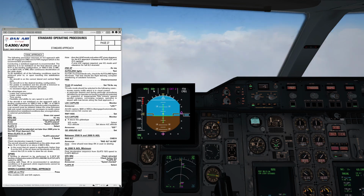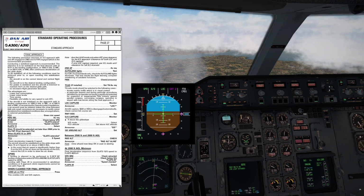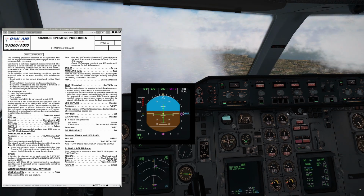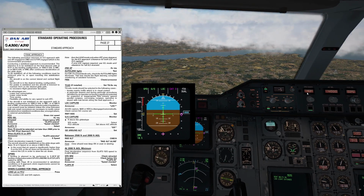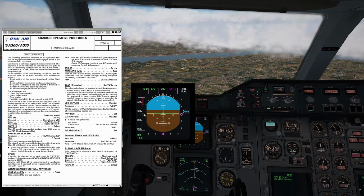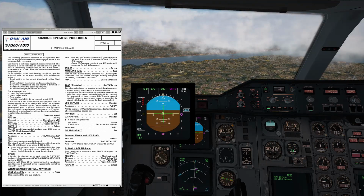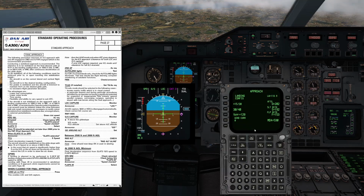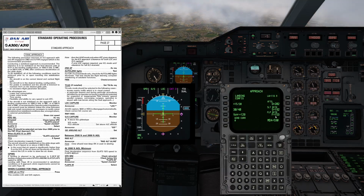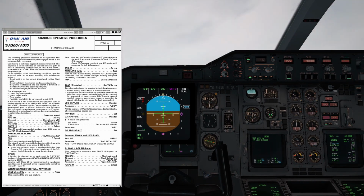We have now intercepted the glide slope, so it goes to glide slope star. At this point we can put the second autopilot on. That would be more relevant if we did a category 2 or 3. It opened the speed window, because now it's not going to decrease the speed automatically. We need to do it manually. So now we take the speed down to the speed that it was telling us here. Flap retract, 153. We put that speed there, and that's the minimum speed.